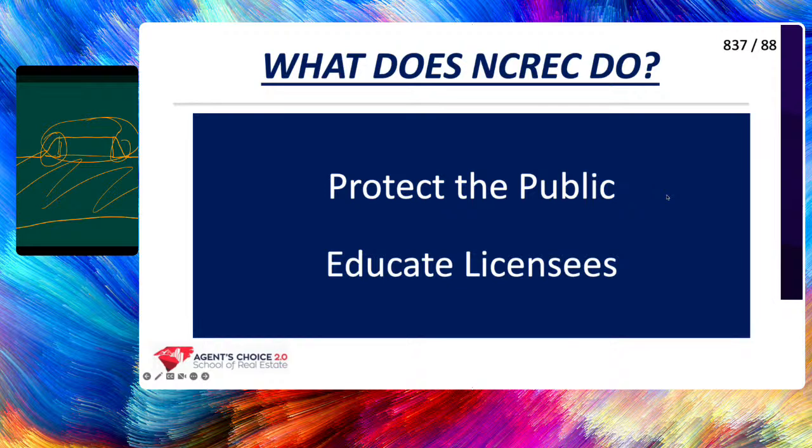This is their main objective, to protect the public and to educate us so that we can protect the public. It all revolves around the public, the consumer being protected. What if you as a broker are mad at another broker and think that you should get the commission that they got instead? Would you complain to the commission about that? They're not all about listening to your problem with the other broker.